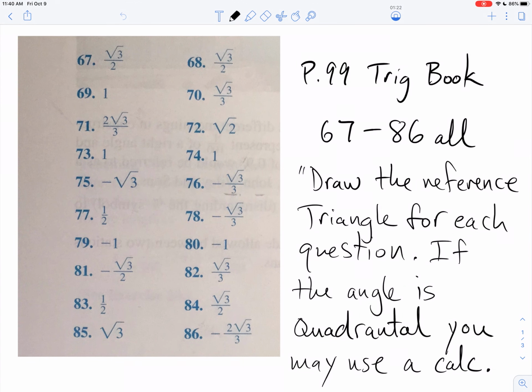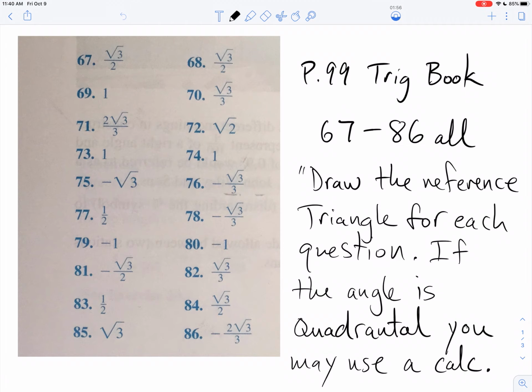And what I want you to kind of notice is there's a lot of repetition in the type of answers you get. When you start messing with trig, you'll start going, dang, I get this answer all the time. Sometimes it's positive, sometimes it's negative. But the thing is, there are tons of patterns and tons of repetition in trigonometry. My job is to help you get there, but your job is to finally embrace it and see it. So, you're going to see a lot of repetition today.